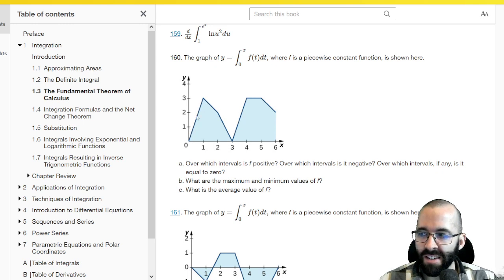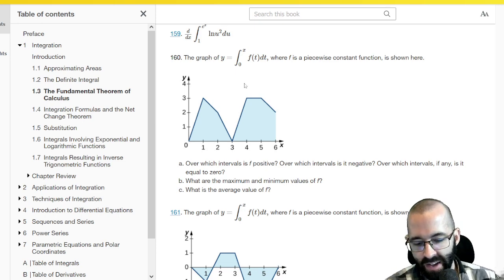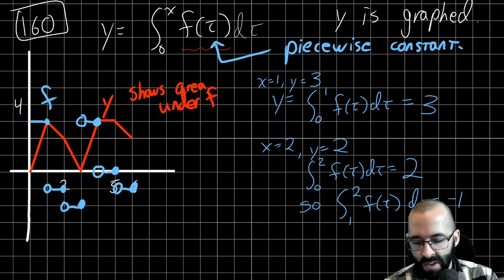So if y is increasing, if y has a positive slope, then f has to be positive, because we're adding area. And that's what's going on here. So that's the connection. And you can see that with our graph over here as well, right? If the slope of the red is positive, that means blue is positive. And essentially blue is just the slope. If this function were continuous, blue would literally be the slope. But because it's a piecewise constant function, the derivative doesn't exist at these points.